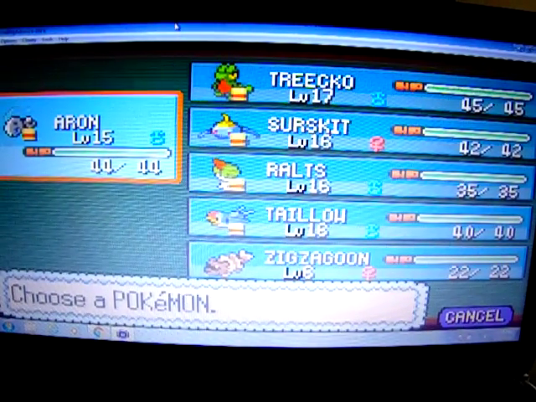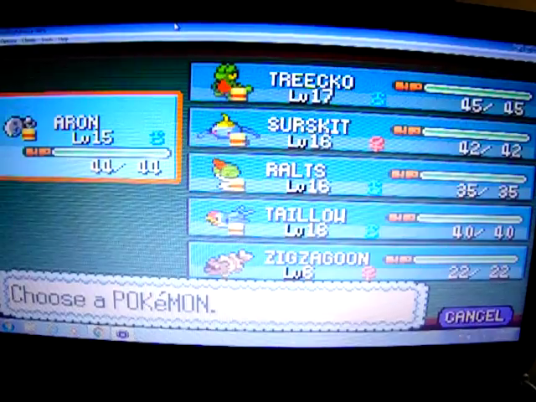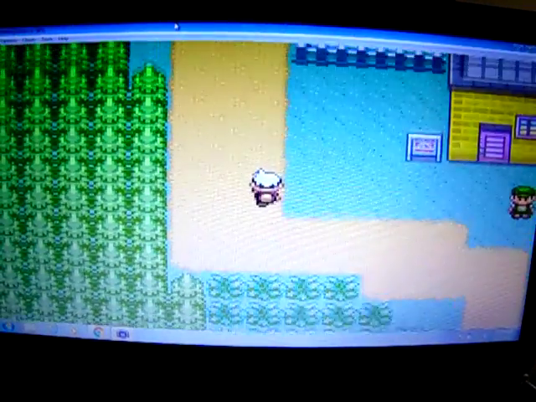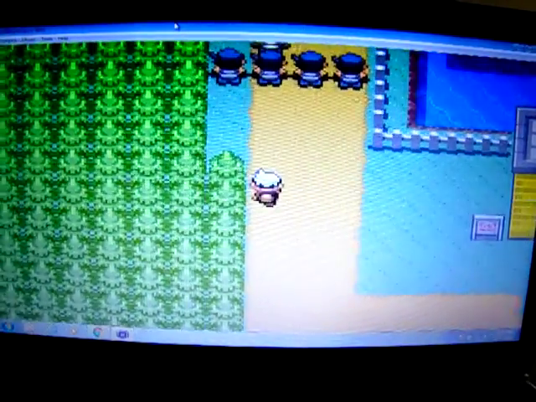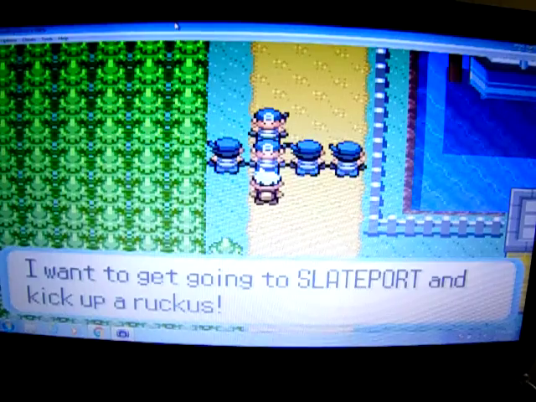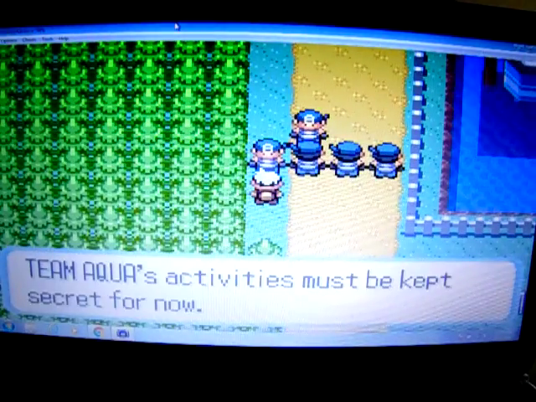While I was off camera, I managed to increase the Aron and Surge Skits level by 1. And I've stocked up on more Pokeballs. I want to get going to Slateport and kick up a ruckus.